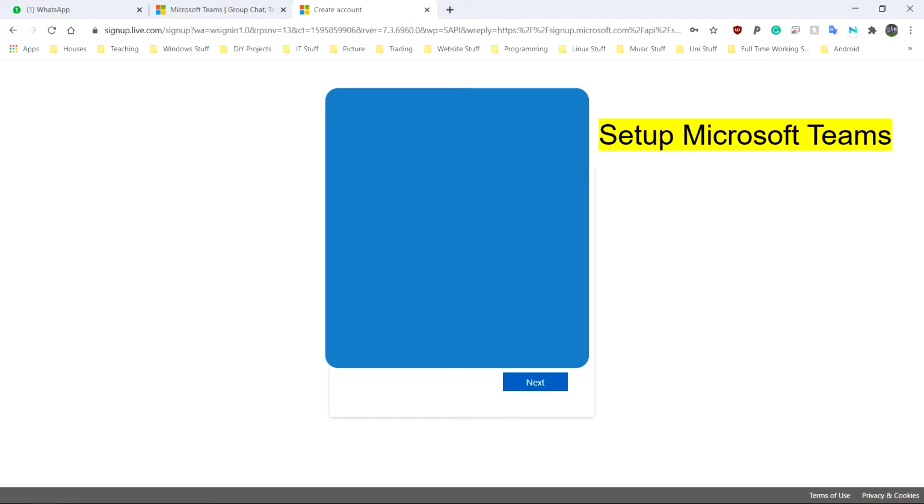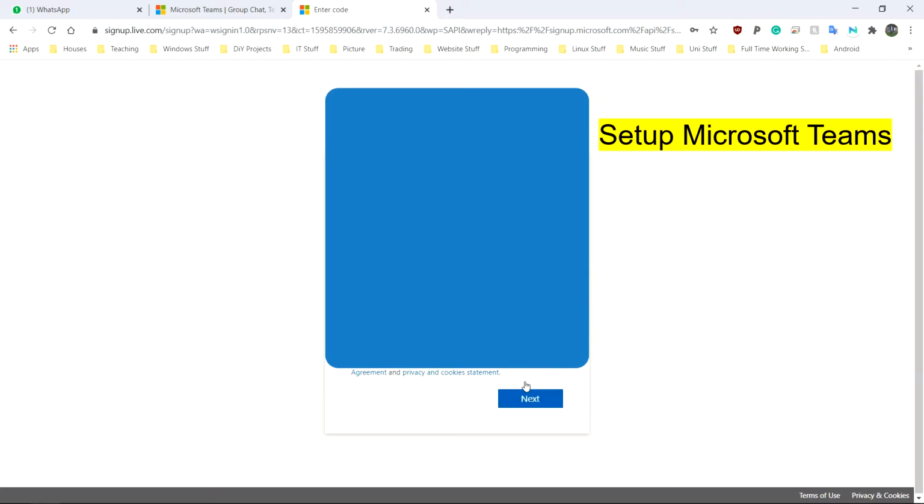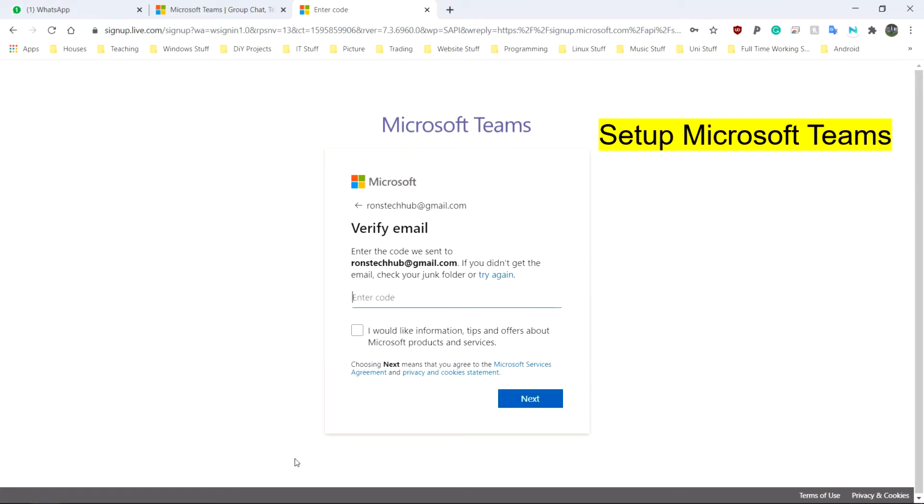I'm going to blur this whole thing out so no one should be able to see this. Now it says verify email. Enter the code we sent to your email. So go check your emails, and you're going to have I think a 4 or 6 digit code there. Simply enter that into this box here.